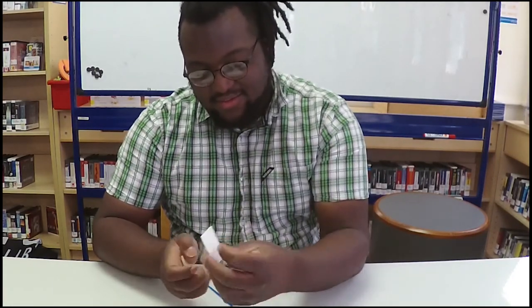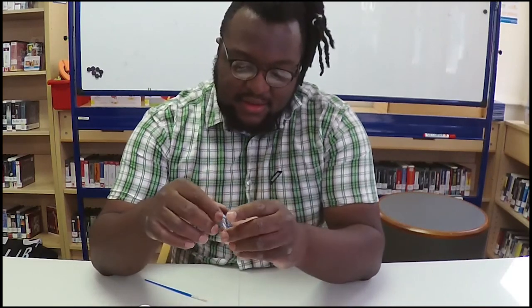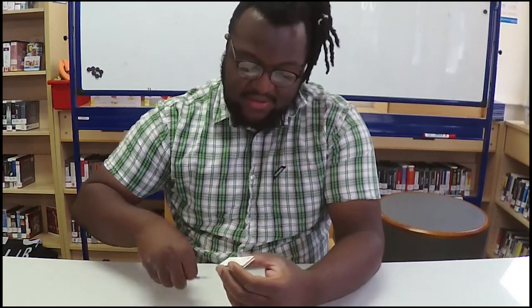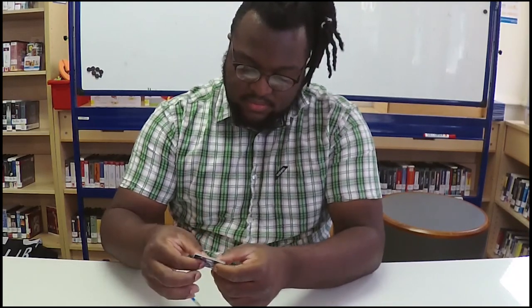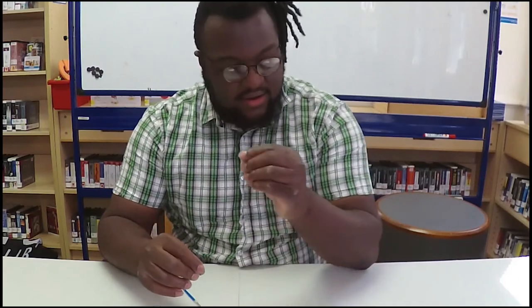So I have this Thor cover. It's pretty cool. So I'm going to take him, a little Mod Podge, and glue him up there. Okay, so after I've put my Thor cover up there, I'm gonna flip it over and take my piece of magnet tape, and I'm gonna put a little bit of Mod Podge on the back of the cardboard tile, and then I'm gonna stick the magnet tape up there, white side down. I'm just gonna press it up there, and set it down and let it dry. The Mod Podge dries pretty quickly, so once that dries, you'll be set with your magnet. So now I have a cool Thor magnet.